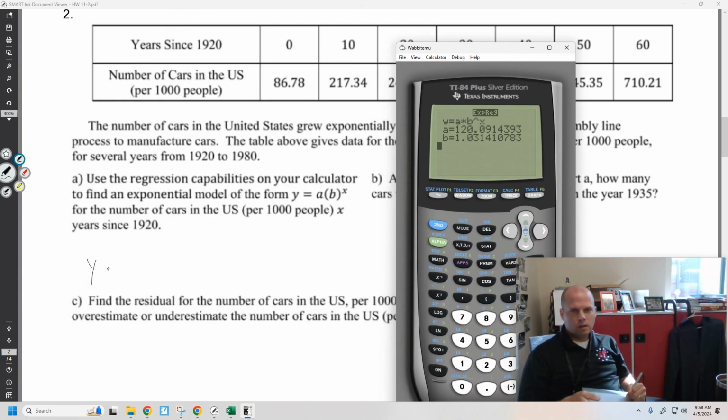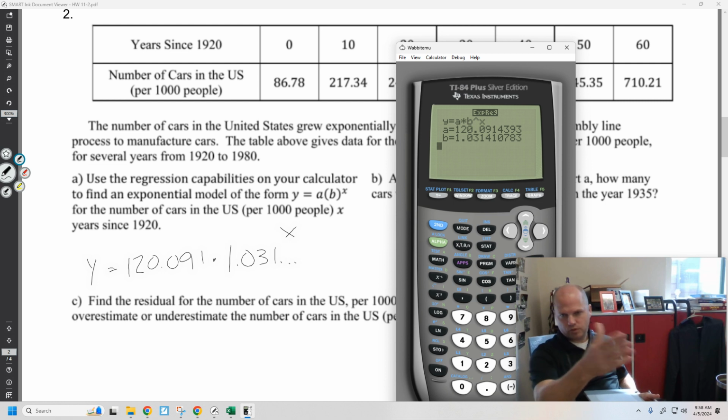Y equals, we sometimes use Y hat for our model as like, this is my approximate model, and this is the actual data. You don't have to. It says Y equals. I'm just going to stick with Y equals. Remember, we want to keep all of our decimals when we're making predictions, but for just writing down answers on the AP Pre-Calculus test, 3 decimals are appropriate.